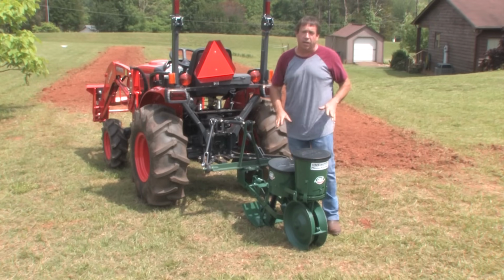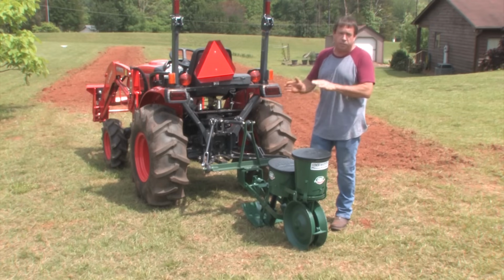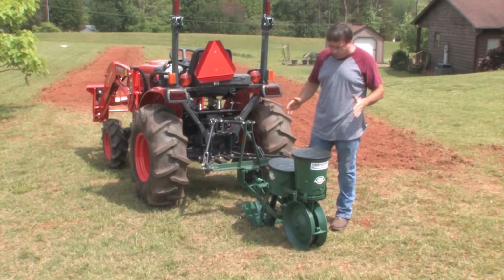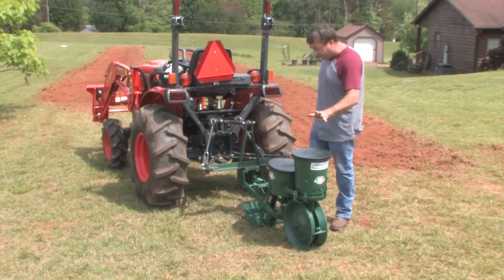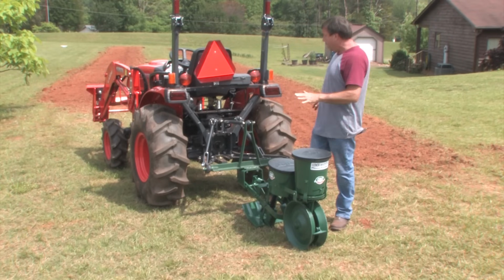The plate that came in was for corn, so we're going to do the corn first, and it's already set up for the right spacing for the plants. You can adjust them further or closer apart if you like with the gears. The fertilizer we've set where we think we want it. We'll adjust that a little further.